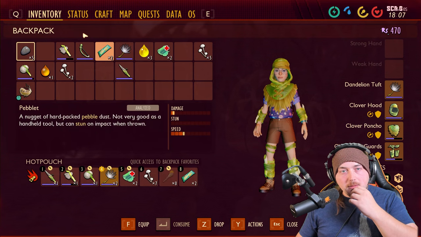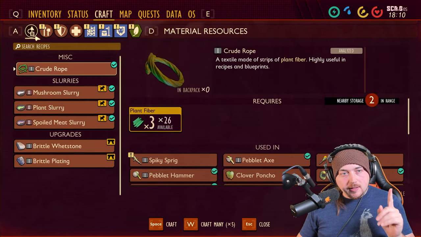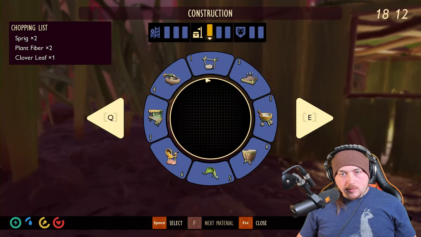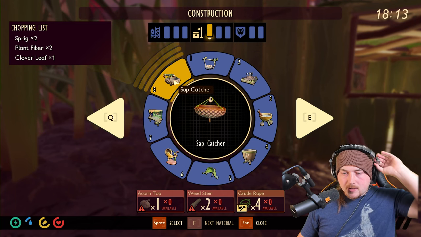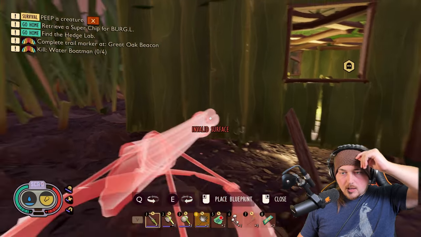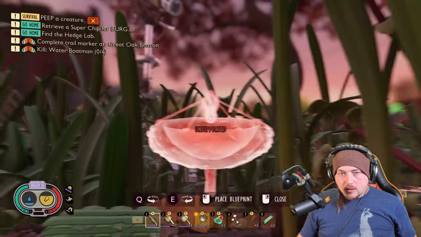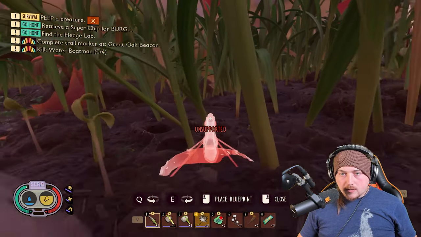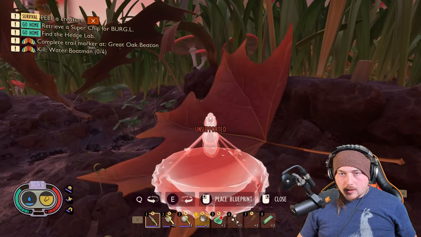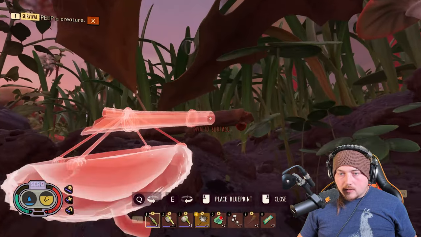I would actually... About the sap. Sap generation with the sap catcher and the water seems like a very good thing to make early, which would be under this. Okay, a sap catcher needs weed stems, an acorn top, and rope. That's not so bad. I don't know where we put it. You think we have to put it on the tree? Or maybe we could put it on one of these logs that we found early on. Let's see. I think that thing had sap once. There's already sap on it.